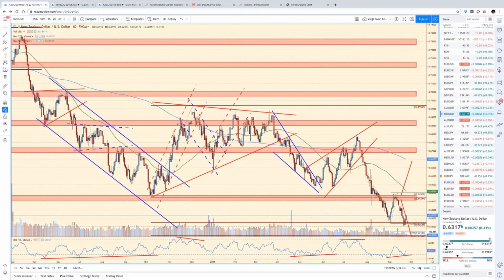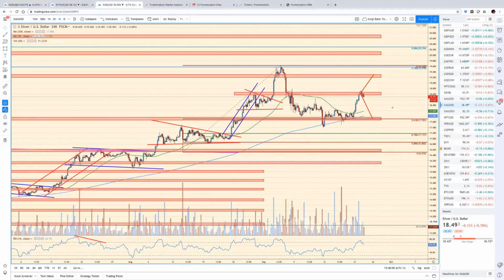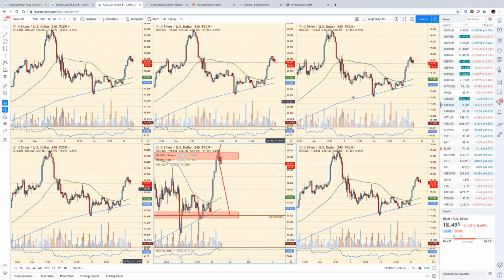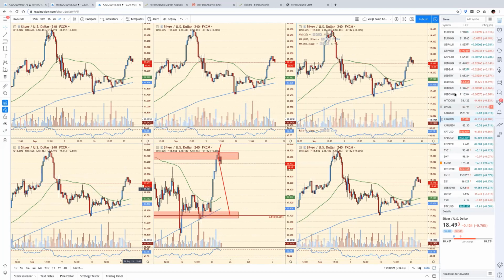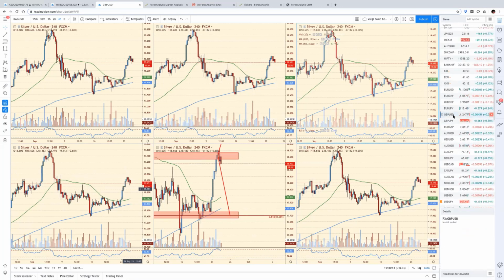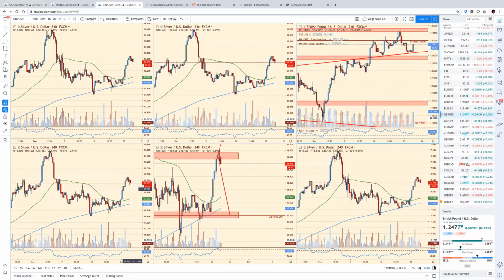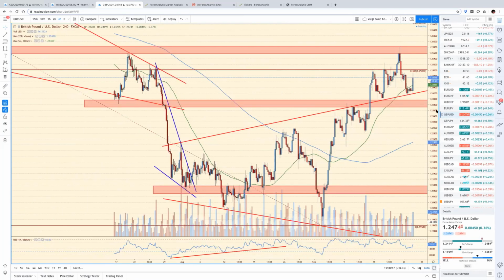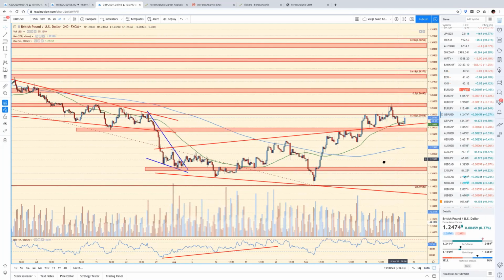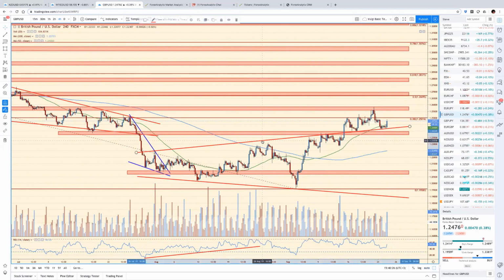DAX we covered. Pound looks like so. But yeah, speaking about the pound, we were saying yesterday that okay, we do have a pullback in the pound, but what matters in this case is, there it is, 123.70. And specifically, I showed in the chat room this chart saying that perhaps we should also pay attention to this trend line resistance that might be acting as support.